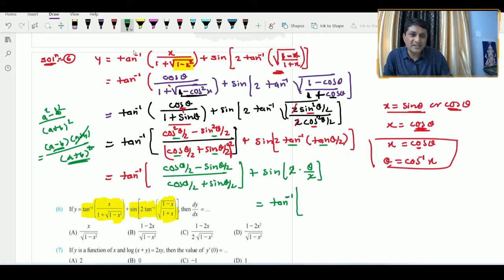अब यहाँ पे ध्यान से देखिए, I am dividing this numerator and denominator by cos theta by 2. अगर मैं यहाँ पे cos theta by 2 से डिवाइड करता हूँ तो मुझे मिलेगा 1. sin theta by 2 को cos theta by 2 से डिवाइड किया तो sin upon cos will become tan theta by 2. इन द डिनोमिनेटर cos theta by 2 से डिवाइड किया तो 1, प्लस sin theta by 2 upon cos theta by 2 is tan theta by 2, isn't it. और यहाँ पे सेकेंड टर्म हमारी है sin theta.